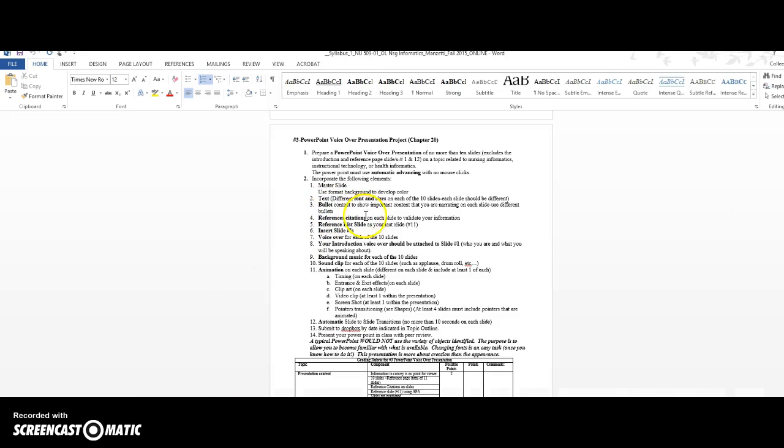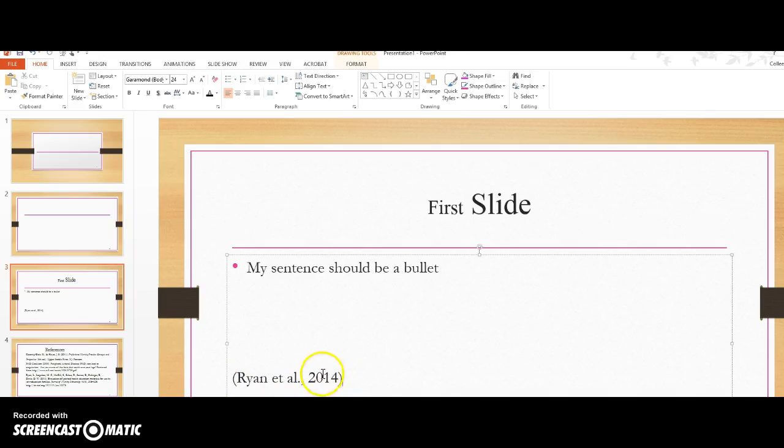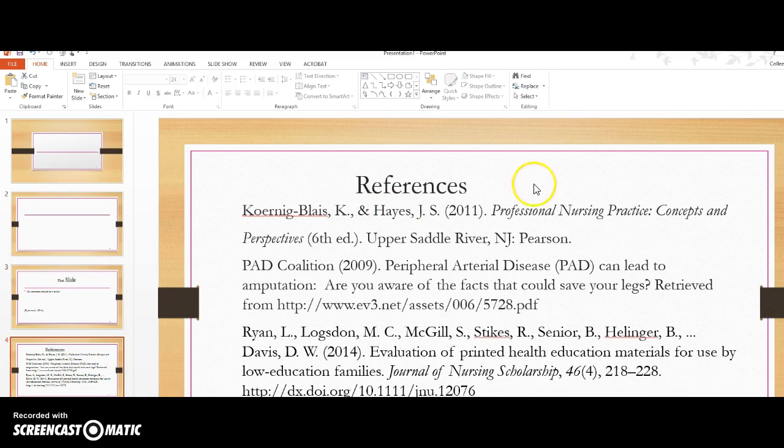It's always important to include your reference citation on each slide, which validates your information. And that doesn't mean you put the whole APA appropriate citation. You can do very much like you would do within a paper. The body of the paper is put an abbreviated version of your in-text citation on your slide. And what that does is tell the audience that your work has been researched and you're not just pulling it from unreliable sources. And then, of course, you would have a reference page that would have the whole entire reference at the end.